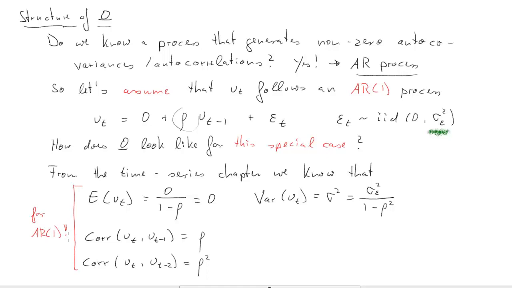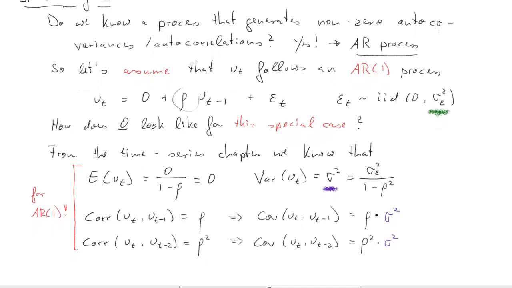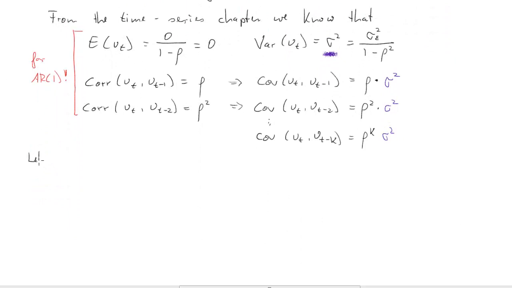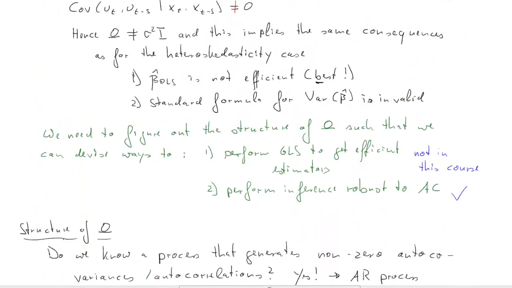All of this is really specific to the AR1. Now, if we know the correlations, we know the covariances. They're just the correlations times the variance, and that's the variance of U, that's the sigma squared. So, first order autocorrelation is rho times sigma squared. Second order is rho squared times sigma squared. And if we need any higher order, let's say order k, covariance between ut and t minus k, is rho to the k times sigma squared.